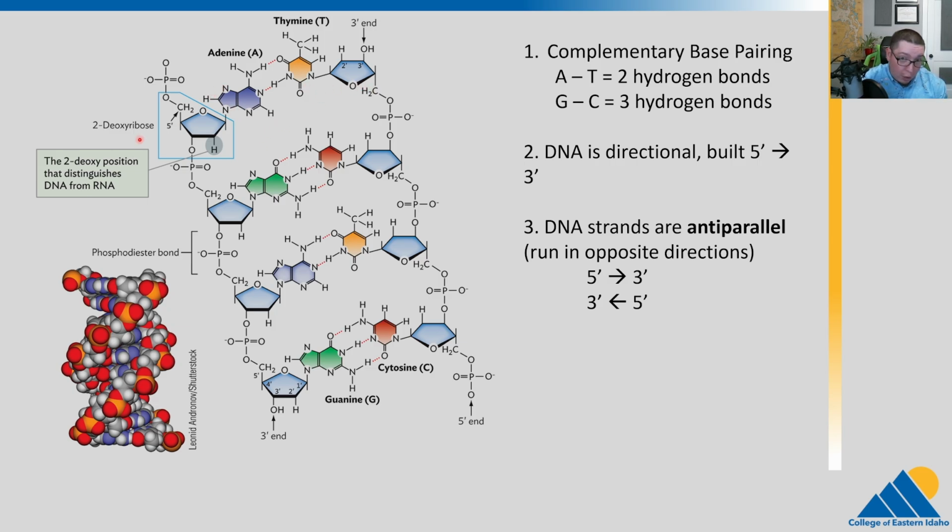All right, how about direction? Rule number 2, DNA is directional. Here's a 5' and here's a 3' carbon. So this chain goes 5' to 3' down. Here's a 3' end. We could add a new DNA base here. On the other side, we have a 3' end. They're anti-parallel. So this one runs in the opposite direction, which is our third rule. This one runs downwards. This one runs upwards. This will be important when we talk about DNA replication. All right, cool. We have those 3 rules. We have them set on the model here.